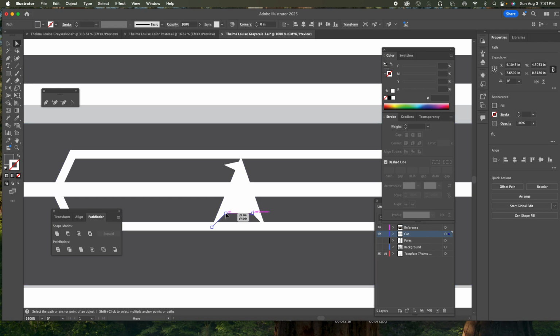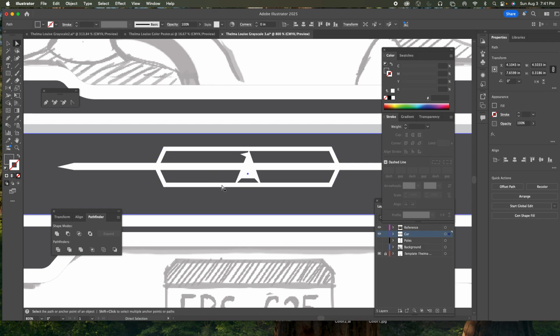Alright, so anyway, I am going to combine all these things so that all these shapes I just built are all one shape, and therefore I can color them much quicker later on if I want to make them a different color. So we've got to select all these shapes, and I'm going to run into an issue here because one of them is a stroke.